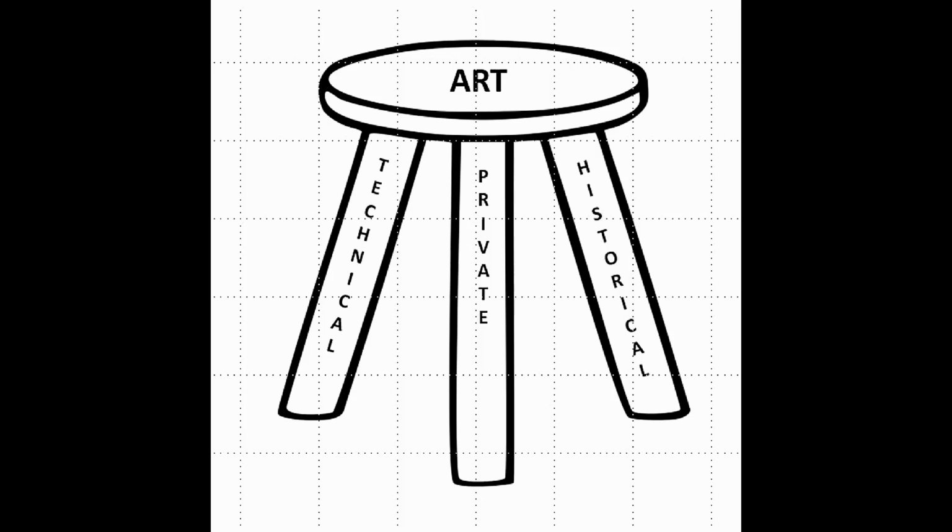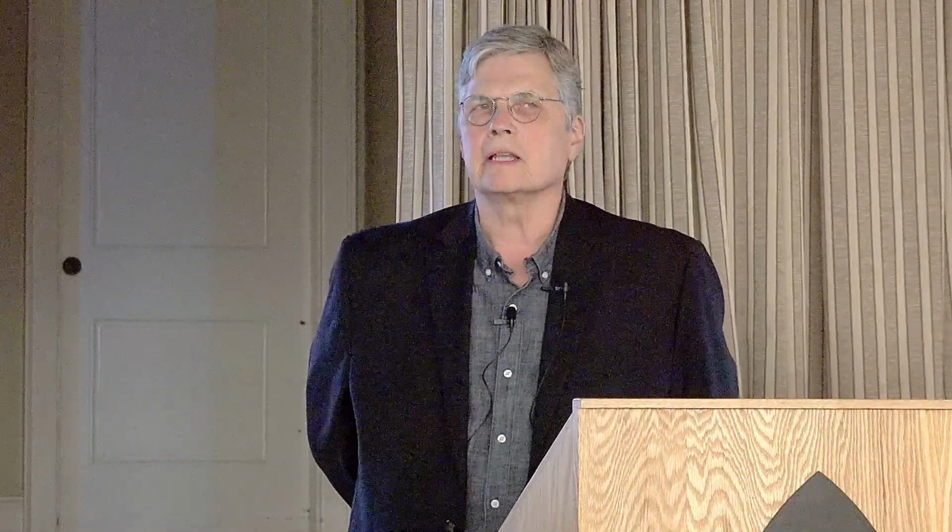But the middle leg I find is the most interesting, which is the private. And the private can also be the personal. That's the component that makes the artist unique. So when you look at a Van Gogh, it stands out as a Van Gogh. Or if you look at a Grunwald or whoever, there's something that's so personal about their work, but that's just because everyone is uniquely different. So that's the value of art, I think, is that personal aspect.